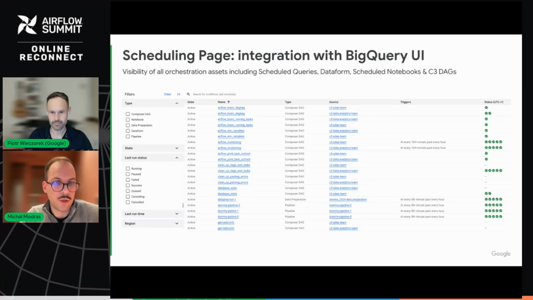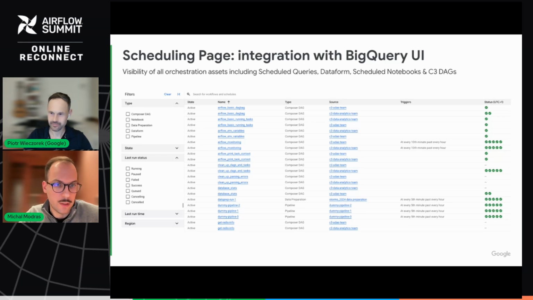And then one more functionality we brought is integration with BigQuery. We know that BigQuery is a super popular service used with Airflow and Composer. There is a number of BigQuery operators in the Google Provider Package.